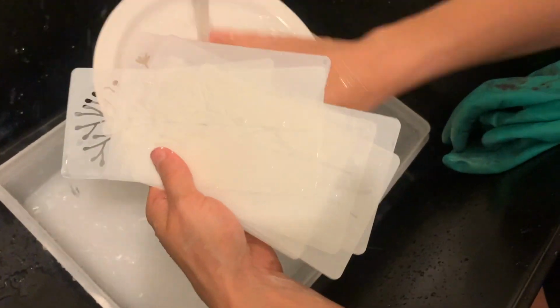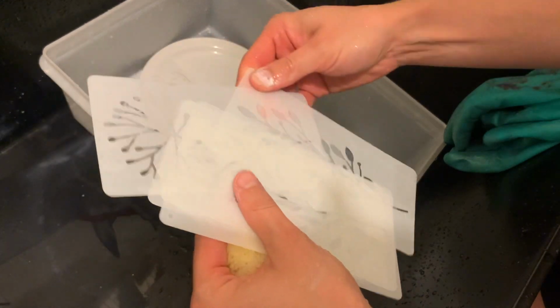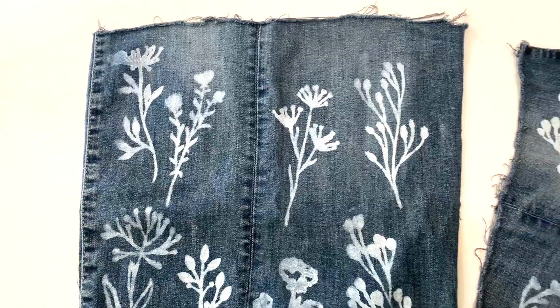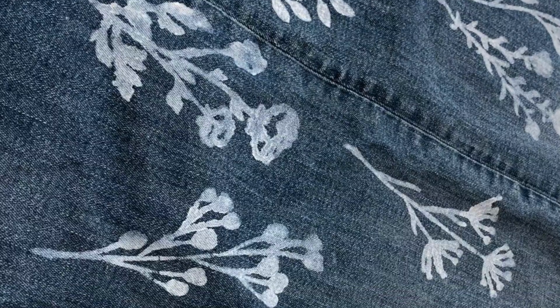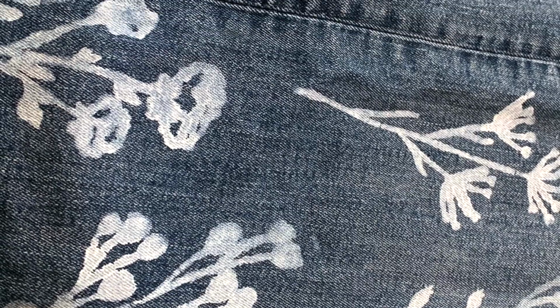Here I am just washing everything off, and I'm going to make sure that they're all clean and drying with circulation around them so that they don't mold. After the paint dries, the instructions say to heat set it by ironing on the reverse side for at least 30 seconds. Here are some close-ups for you.